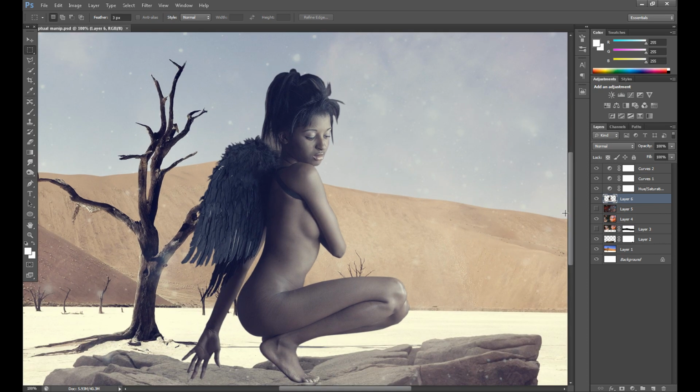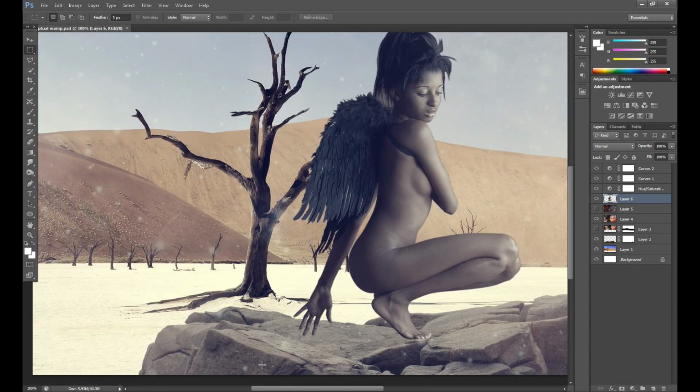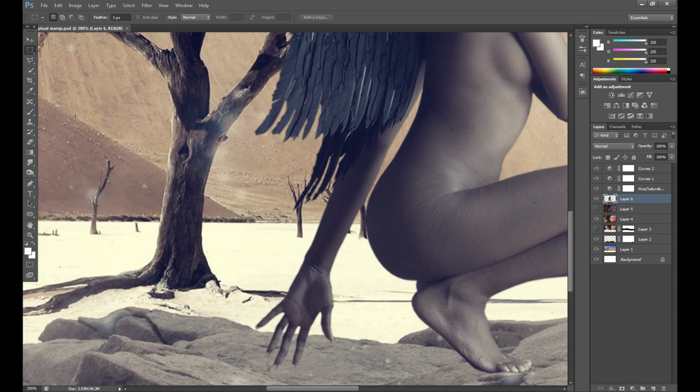I should think before about that. I just need to remove this hand also using pen tool. I don't need to be careful right now.